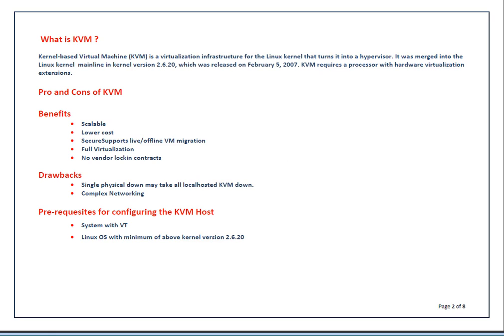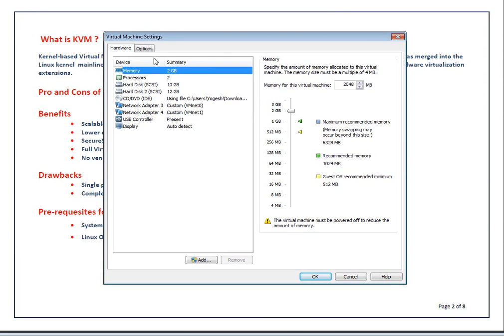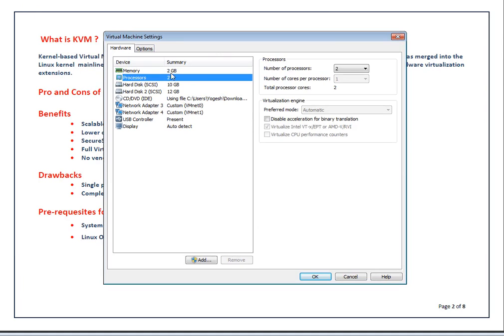Let me show you what VT extensions look like, and how you can turn the VT extensions on if you're running the system on VMware. I'm just clicking on settings, and this is the VMware virtual machine. In processors, this is the bit which I have already ticked. When you're creating a machine, just tick this one, which is Virtualize Intel VT-x/EPT or AMD-V/RVI. That's it. Just save it. It means your VT is enabled.